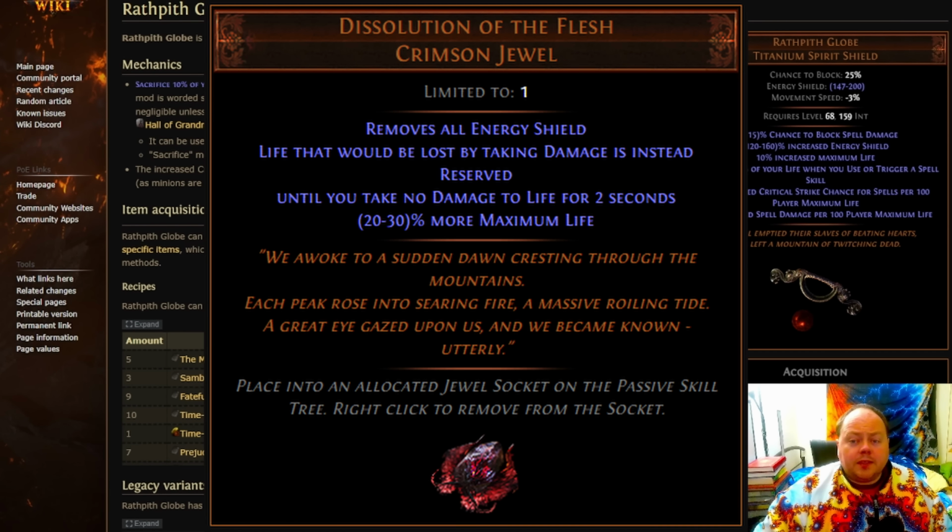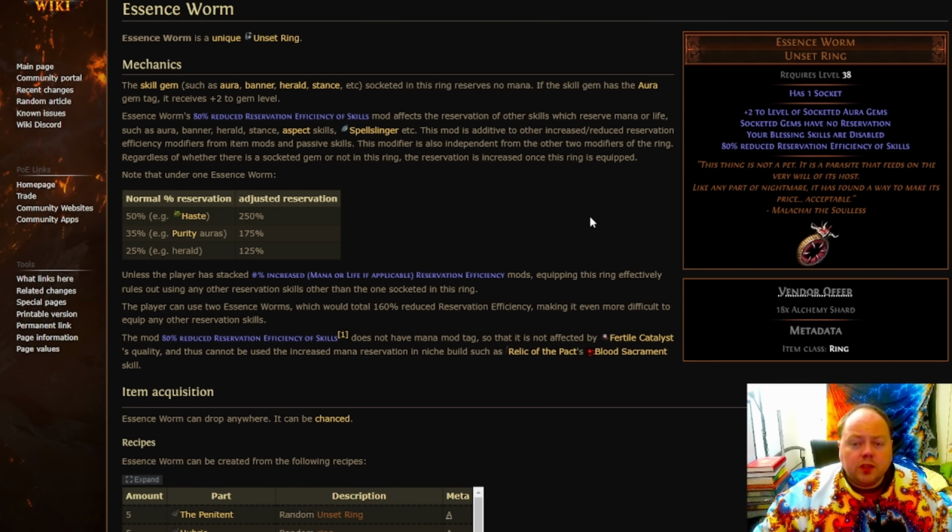And the final piece of the puzzle is Essence Worm, an item that almost no one has used since it was overhauled in patch 3.16, but you are going to be one of the exceptions. You actually primarily want this for its drawback, 80% reduced reservation efficiency of skills. Now the key thing with the Honoured Tattoo of the Hatungo is that this lets you more finely tune this number.